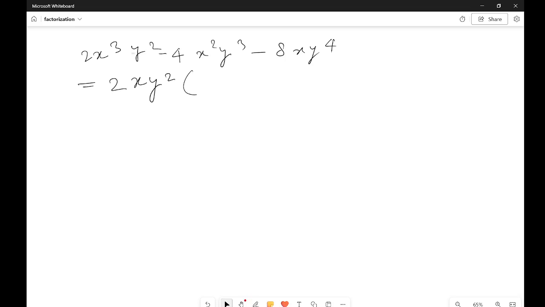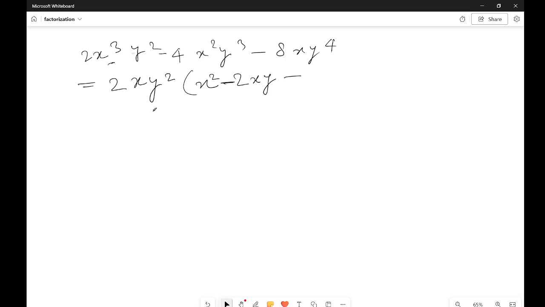Now let's see from the first expression the remaining. So 2 already we have taken common. Out of cube we have took x, and out of y square we took y square. So only part remaining is x square, because here it was x power cube, right? And then second expression minus sign will come as it is. If you take 2 common from 4, you will have 2, and then x square, you took 1x here, so you will have 1 remaining x, and then now you take common y square from y cube, you will have 1y as well. Now the third expression minus as it is. Okay, we are not changing anything.